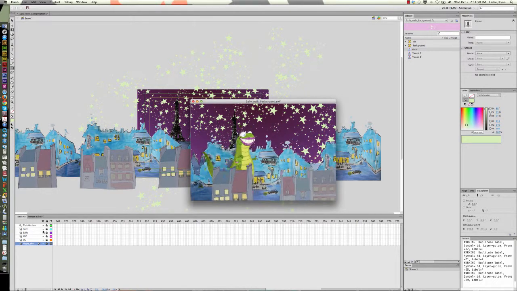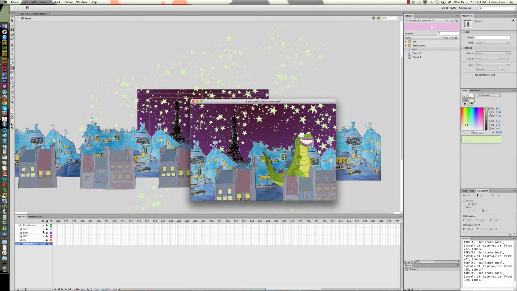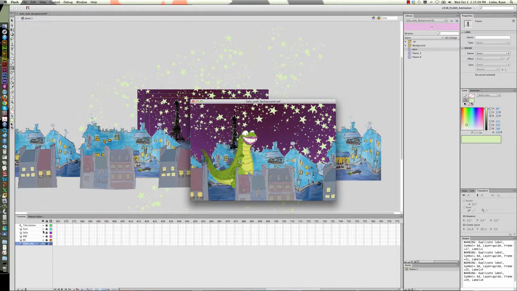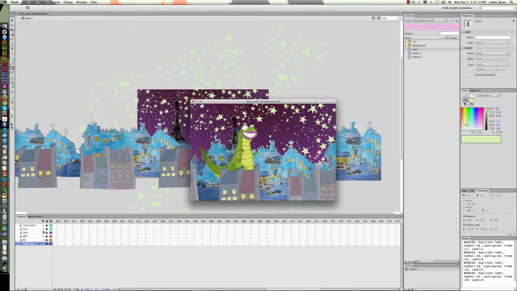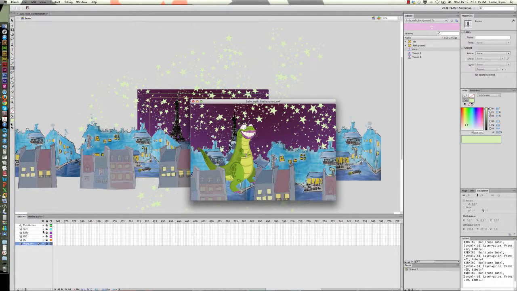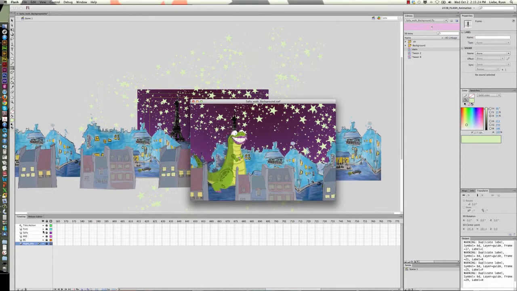In the next following videos, we will be making an introduction into this portion of the video and a closing, adding a replay button, importing sound, playing with a little bit of code, and learning how to export this onto QuickTime format or any other movie format so you can share it with your friends and family.